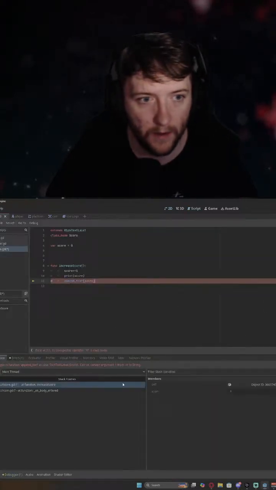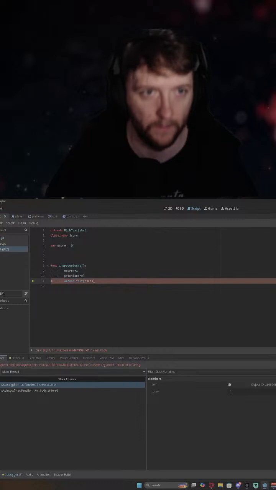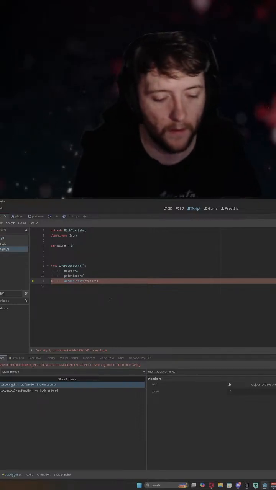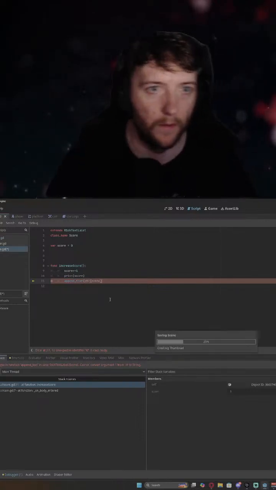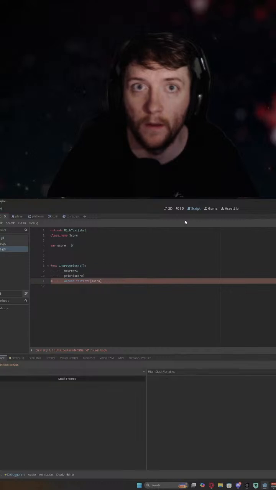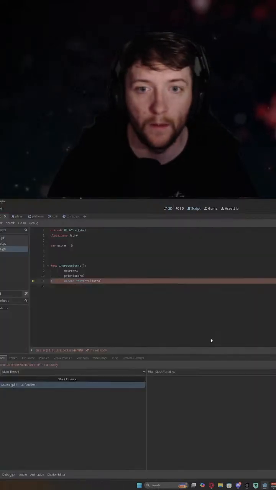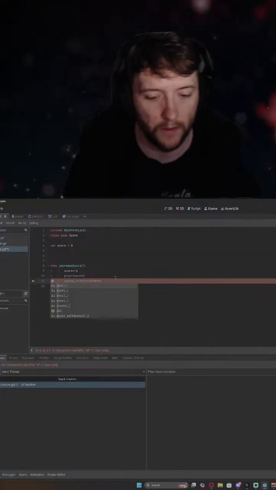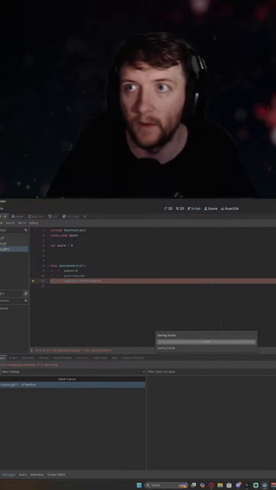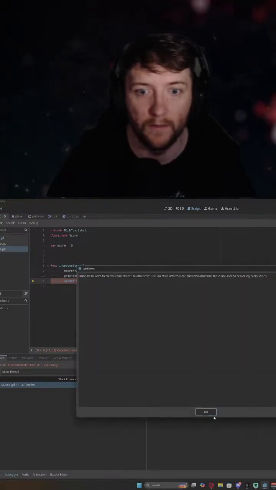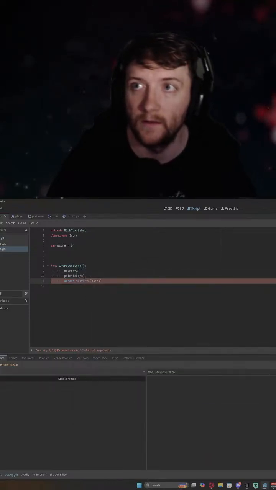Crashed. Cannot convert string score. Crashed. Oh shoot. I've got a really bad habit of trying to move and it messes up the syntax of everything.